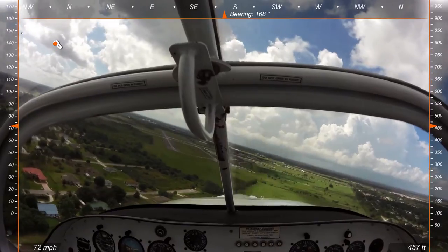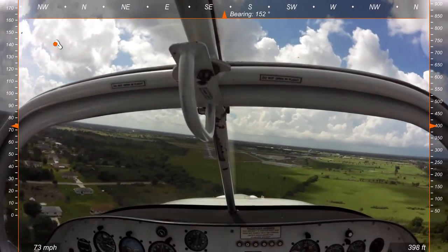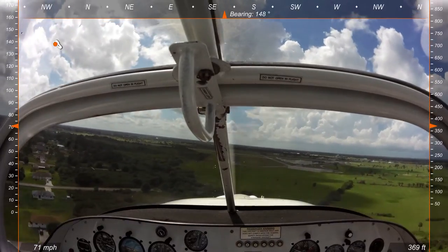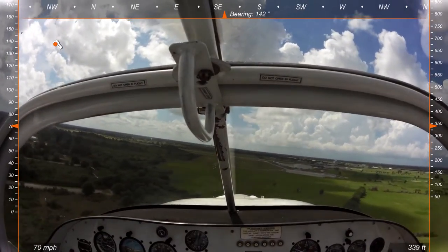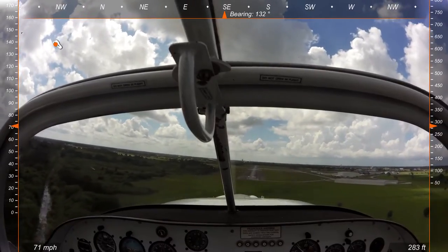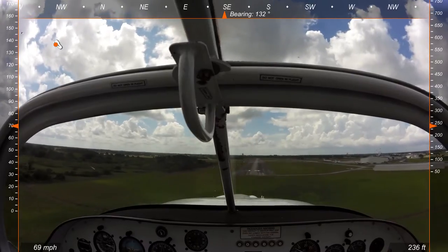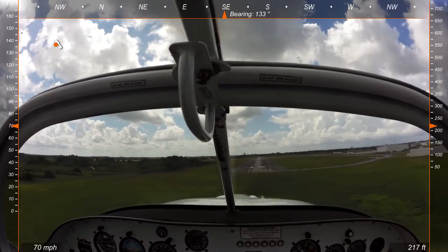Oh, right there. Now, keep looking at those numbers, a little more power. A little more power, and you can keep looking at those numbers. There you go. Put your nose down, look at those numbers. Go to the runway. A little bit of power.